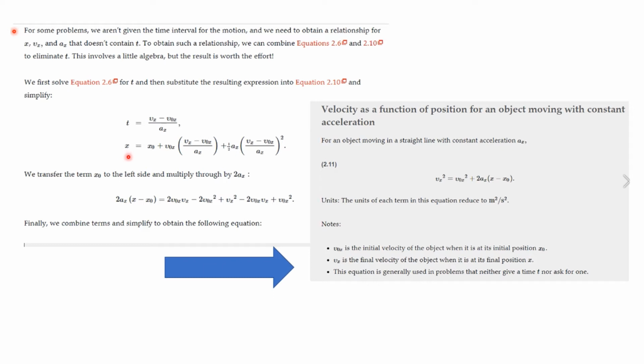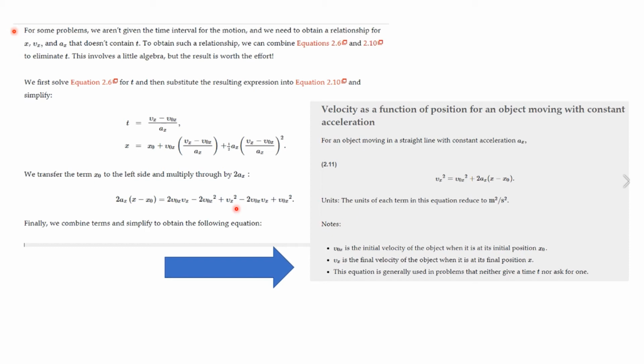So the equation that we just learned was x is equal to x sub 0 plus v0 t, and we had t squared here too. So we're taking this expression for t and putting it there, and there's quite a bit of algebra, but we will work through the algebra. And so we transfer the x0 to the left side and multiply through by 2a to get 2a times x minus x0 is all of this, and we will also notice that this is the negative of that, so that cancels out. And then we're going to solve this for v sub x squared.